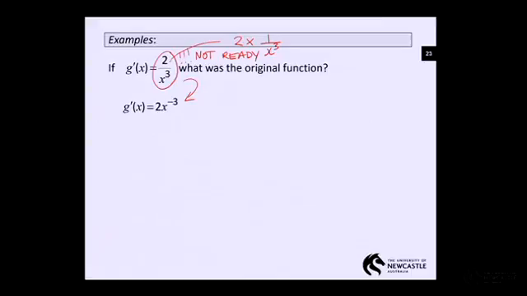You are now ready to go, so I'll put a tick on it to say that's in the right form. So the 2 is just a constant, so the 2 stayed. You add 1 to the minus 3. I know it sounds simple, but we will make mistakes on that little spot there. Add 1, and whatever that number is, you put it on the bottom. Plus c, because there's always a constant.